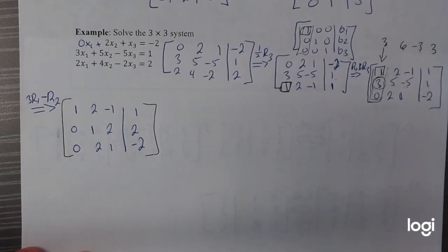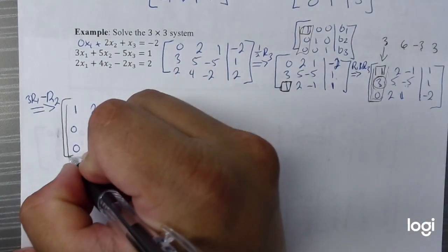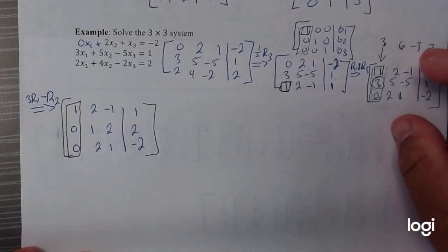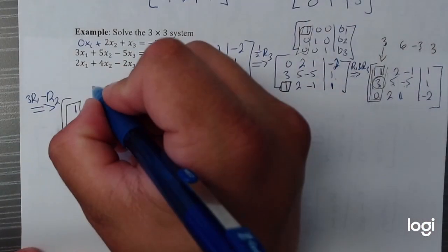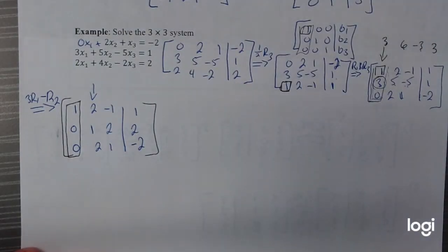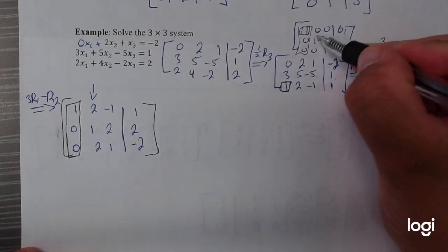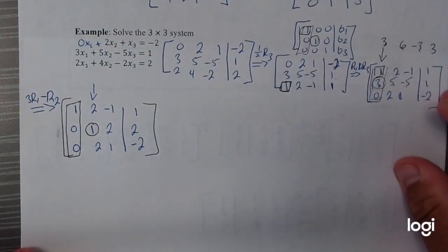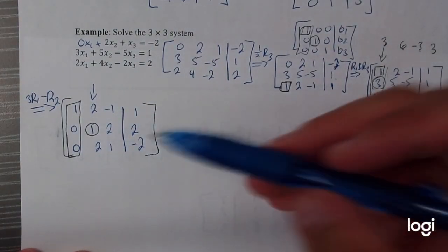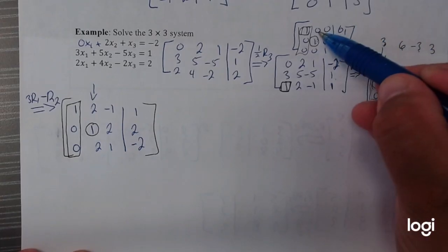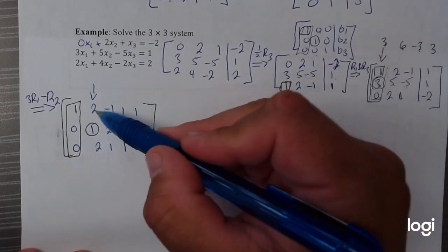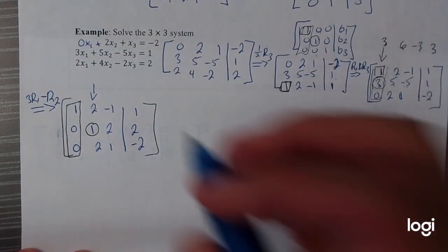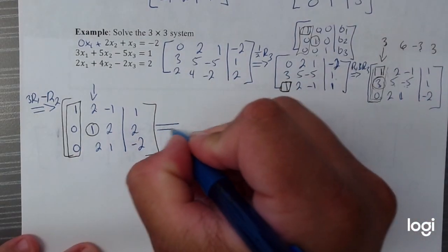So notice I got my first column there. Check. Perfect. Okay. So now I'm going to go to the next one. And the best part is, notice I got a 1 right here. Perfect. Nice, right? Okay, so off this 1, I need a 0 above and a 0 below. So I need a 0 above and a 0 below to get rid of it. Okay, all right, so let's see what we can do now.